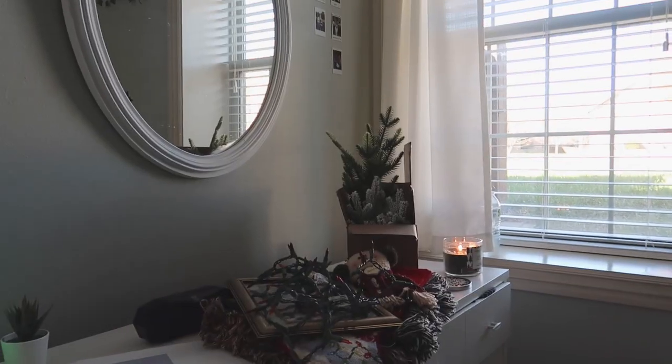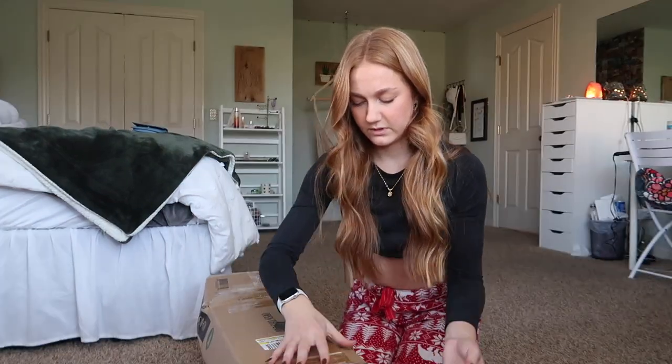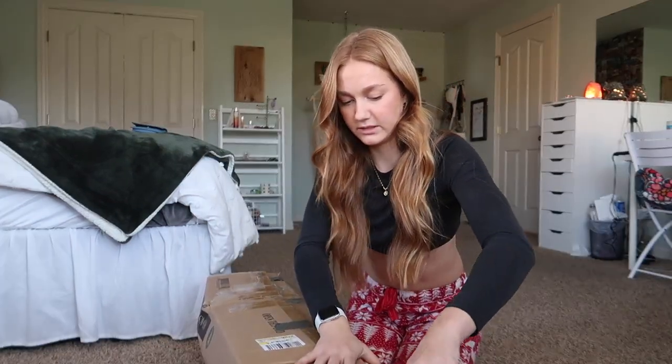I feel like we need to do the obvious thing first, which is the tree. I'm just gonna get the tree set up. I don't even have the ornaments down here — that's the one thing I don't have. My sister probably took all the good ones too. There is just tape from so many years on here.